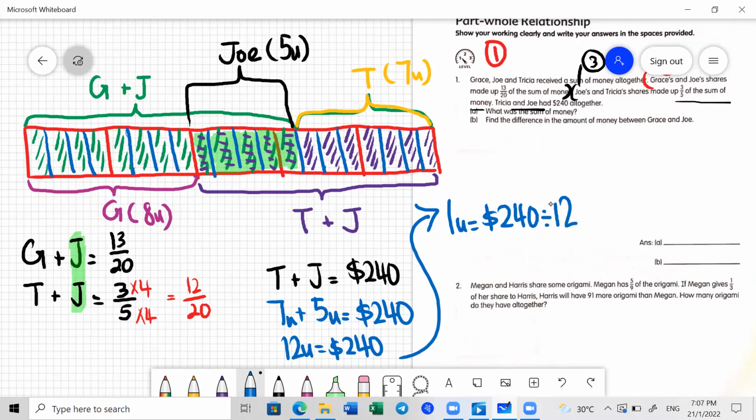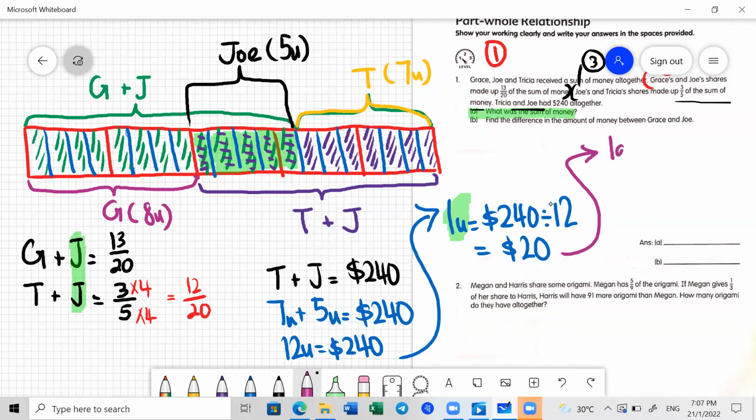Do you understand what I'm trying to say? So you know that 240 divided by 12, of course, it's what? How much is that? Very simple, right? It's basically just $20. Understand? Now, once you have your 1 unit, what do you want to do? That is your Mr. Green Man. Mr. Green Man is a hint for you to read sentence number A, 1A. So we look at 1A over here. I have no space, so I kept drawing all of these arrows. You can do that as well if you have no space.